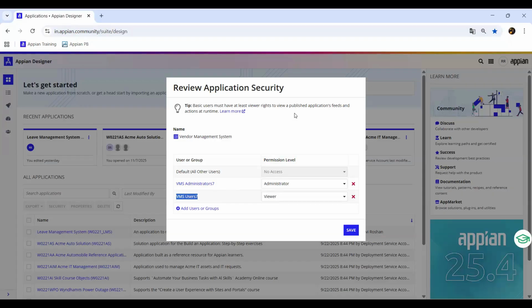It says basic users must have viewer rights to view a published application's feeds, actions at runtime. Are you using your company's profile? I'm just using whatever profile I created. I'm not sure. Oh, I don't know. I was also getting the same error. I tried again and it started working. Oh, okay.